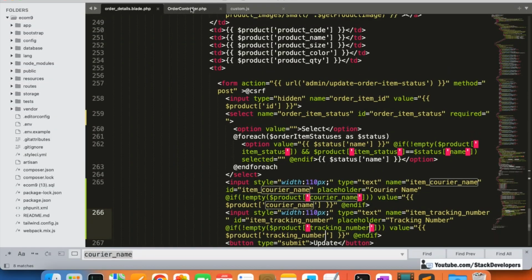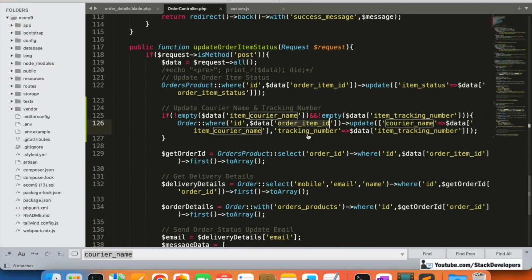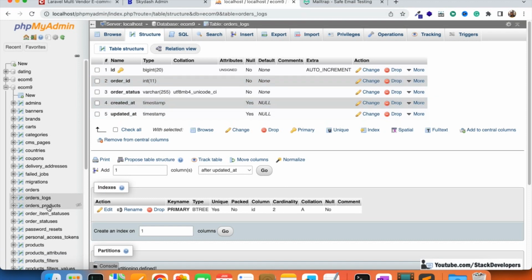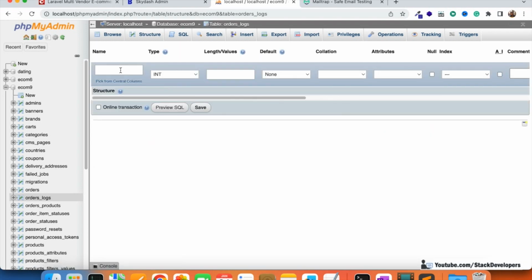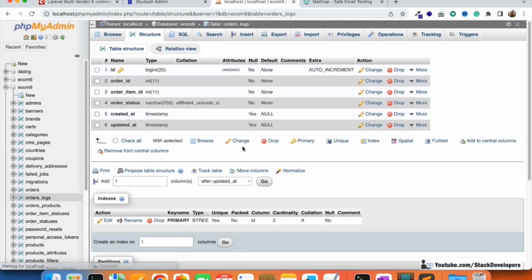You can see that we have the order item id, and that will help us identify that we are updating for the order item, not for the order as a whole. So we are going to add it after order id, order item id. It will come as 0 in case we update for the order id.